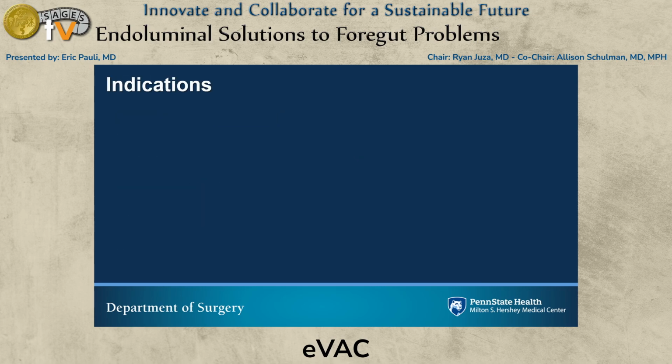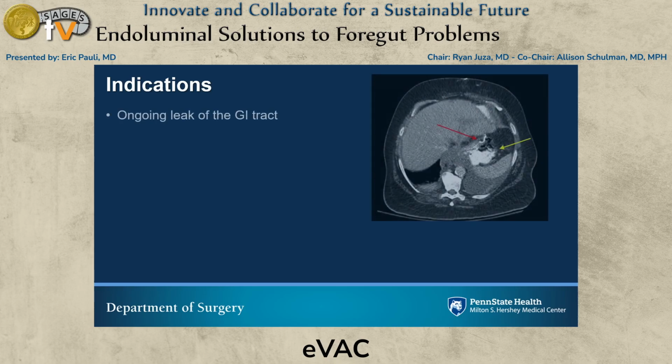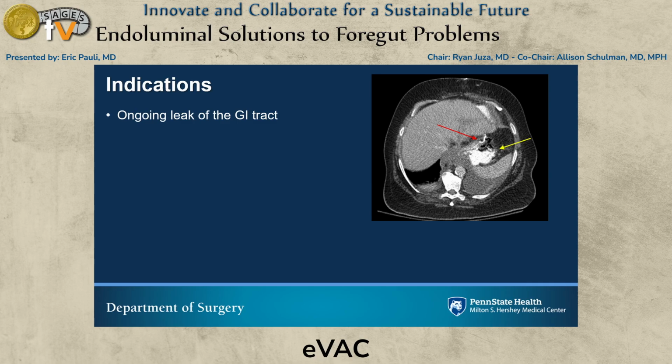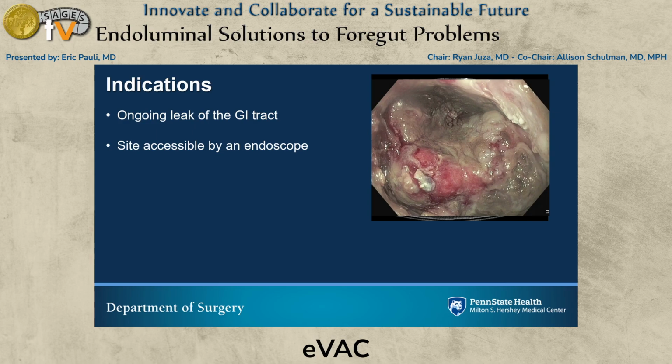Who do I do this on? Well, I think Dr. Dosimo gave a really good algorithm, and I think Sal and I think probably a little bit the same because we did train a little bit together. I try to close most defects, but if I can't, then we move on to endoscopic vacuum therapy. So thing one, there should be a leak in the GI tract. Here's a patient with an obvious sleeve leak, and there's obviously a big cavity that we can access by endoscope.